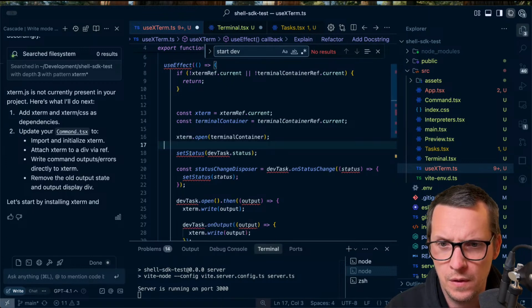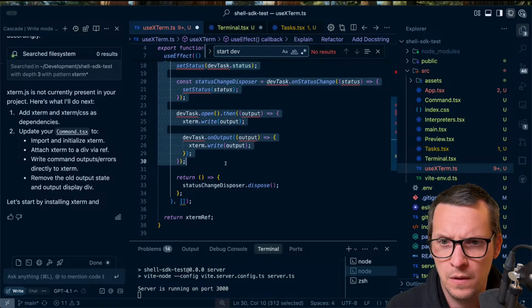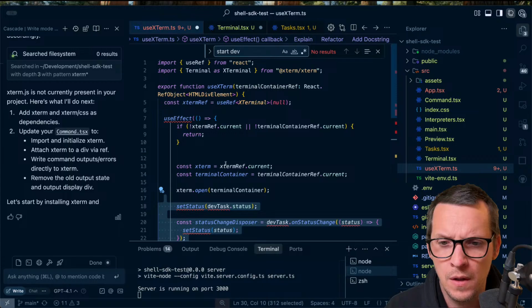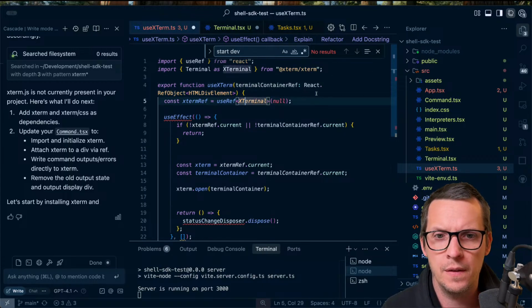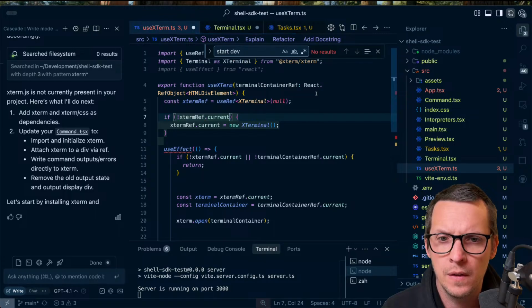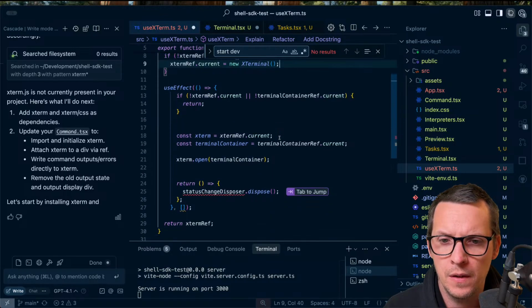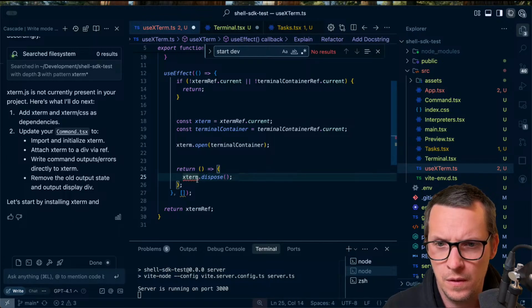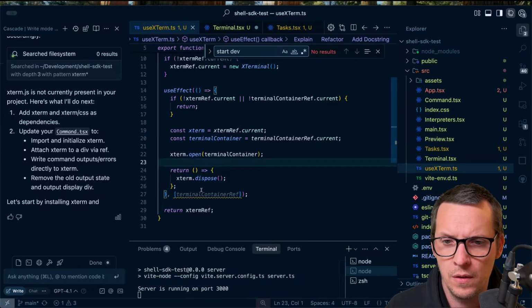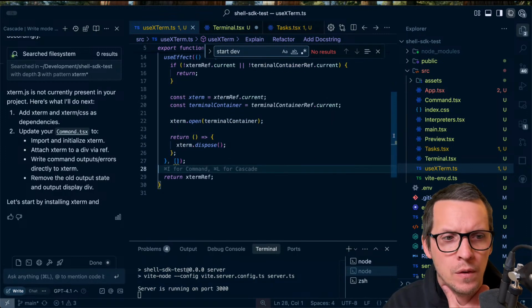We're not going to do any of this. Where's the, oh, we're actually doing, let's see, use effect, xterm dispose. Okay, this is good. Don't need that. So now we have a simple way to use the terminal.